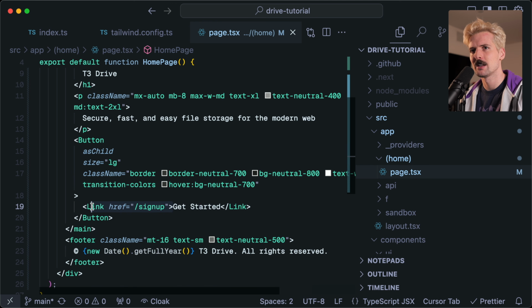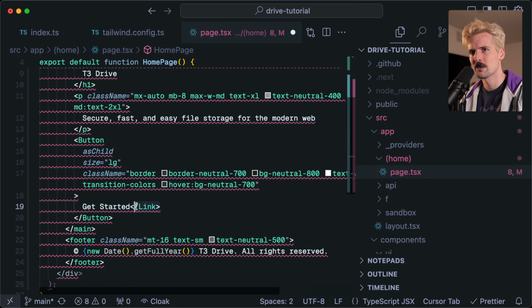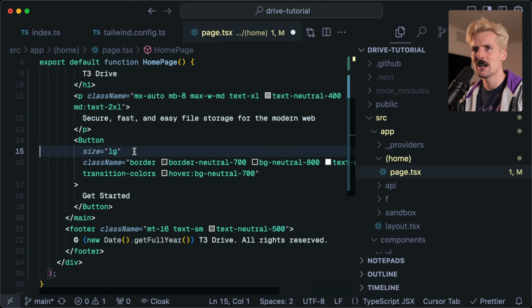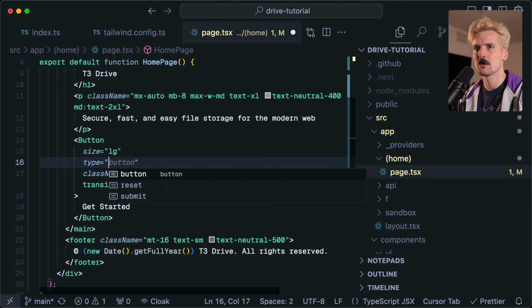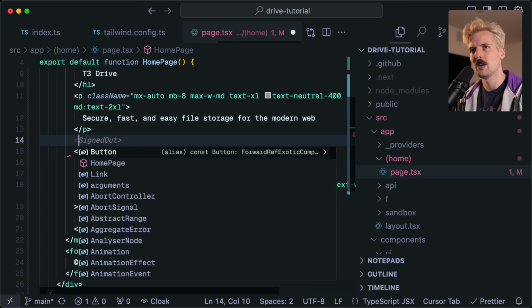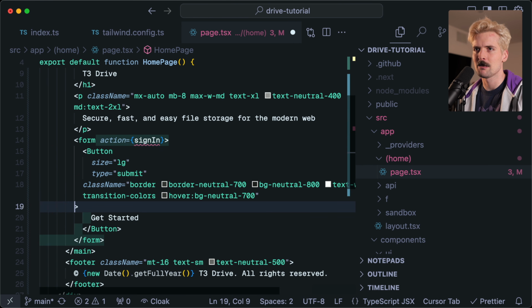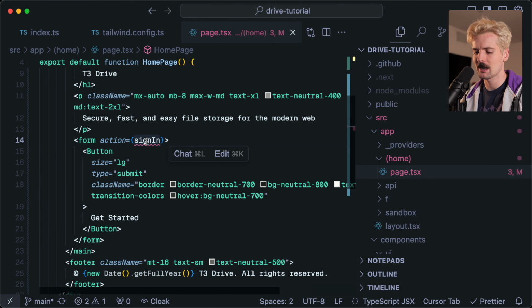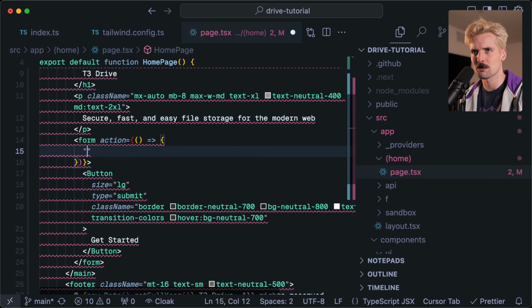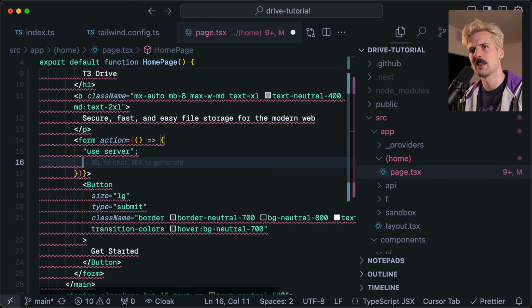So I'm going to get rid of the link here. We're still going to send you somewhere, but right now we'll just have this be a button. I'm going to change one thing though. Type equals submit. We can also start working on the most important part here, which is the form. Action is sign in. We probably aren't going to keep that. But now that we have this and we have a form action, we can do my favorite thing, which is just put a quick use server that does the thing we want to do.